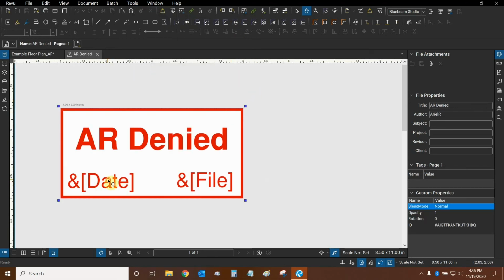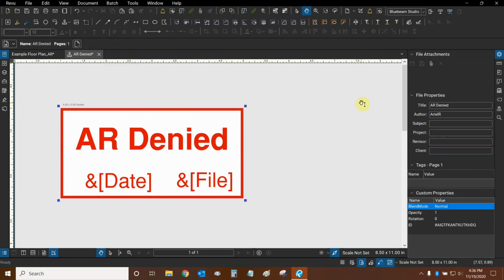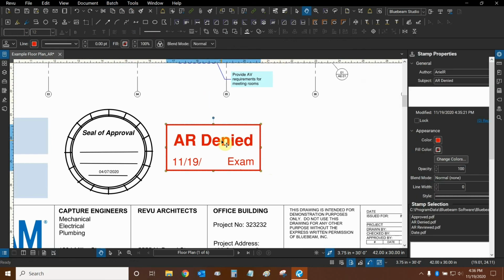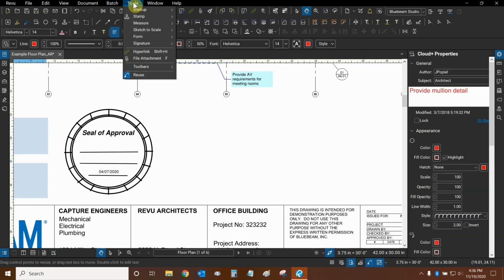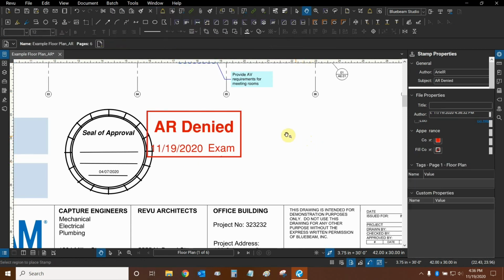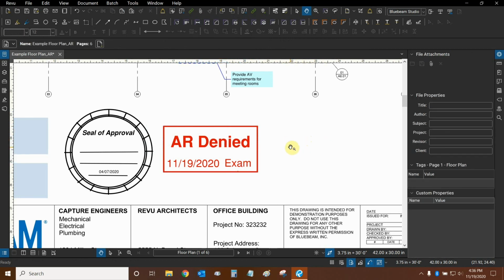Now we can modify our date. Let's make the box for date a little bit bigger. We'll stretch it up to about here. And we're not going to have enough room for our file, so we would need to stretch our stamp to make it bigger. For now, we're not going to do that. We're just going to close and save our stamp. And now, let's insert it one more time so we can delete this stamp. We now need to go back to our Tools dropdown, mouse over stamp. Here it is. Let's now place it. And there we go. Our date fits very nicely, and we'll just need to make a bigger stamp if we want to fit in the file name, or we can make our font size a little bit smaller.